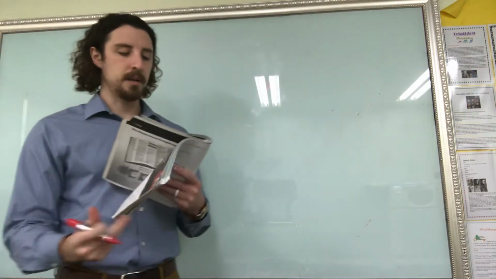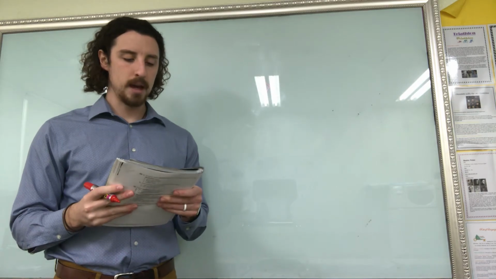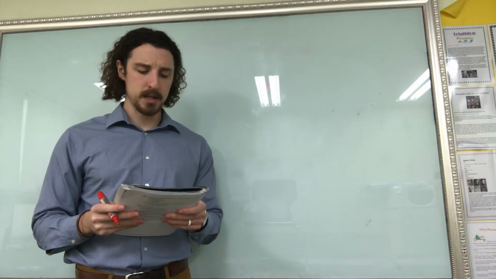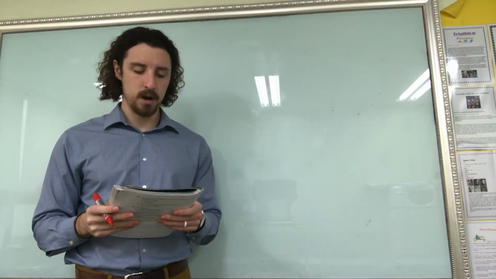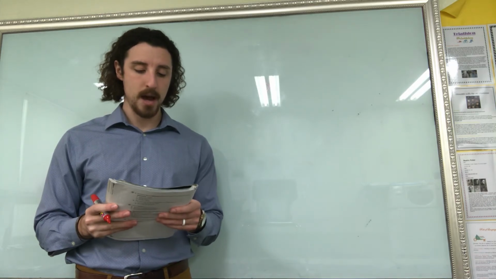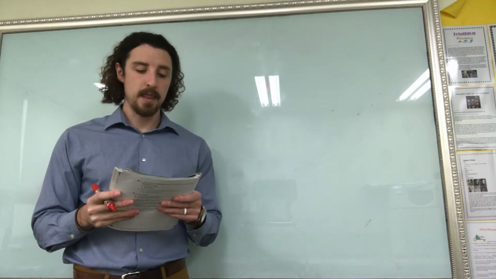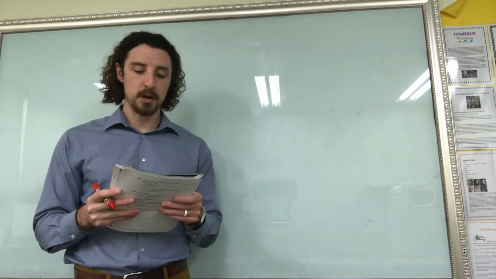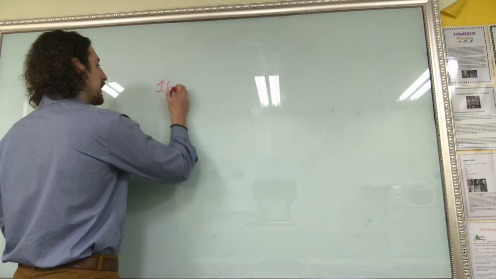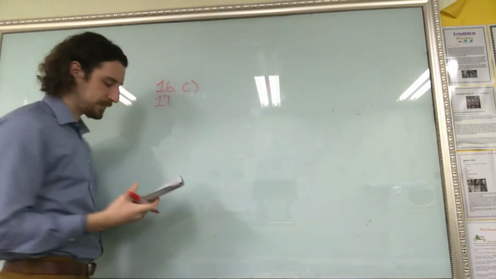So, question 16. The police charge a person with a crime when A, they find a gun that belongs to that person, B, they have blood and bullets from the scene of the crime, or C, they have evidence to show that the person may have committed the crime. The answer here is C. They have evidence to show that the person may have committed the crime. So, question 16, answer C. Let's move on to 17.